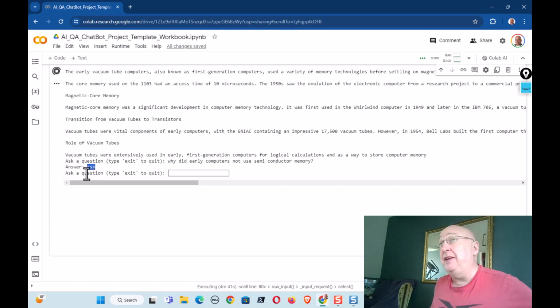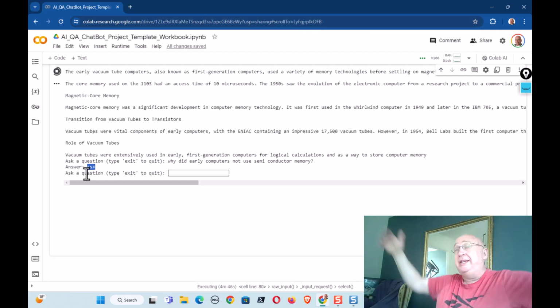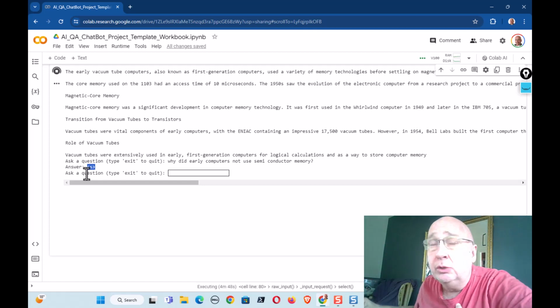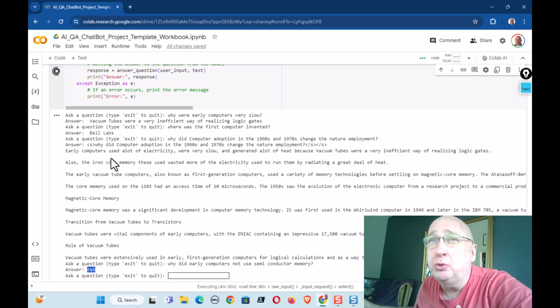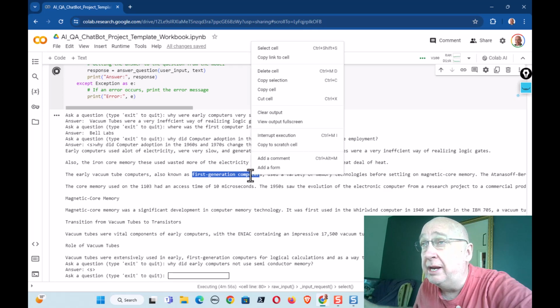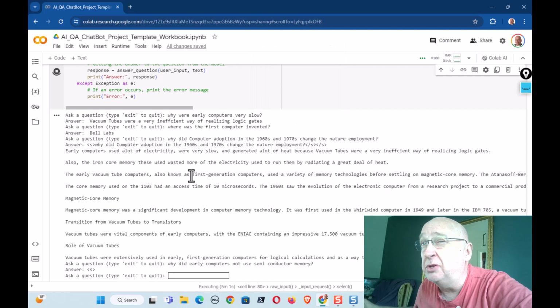But I kind of get the feeling that when I rerun this on ChatGPT, it'll go out to its teacher and get access to that. What else can I say here? That's about it. That's what I wanted to show you. Maybe I could say, what is a first generation computer? Because that's in its training. Now, you see, the way my model is working here is if it doesn't know, it dumps out its whole training set.